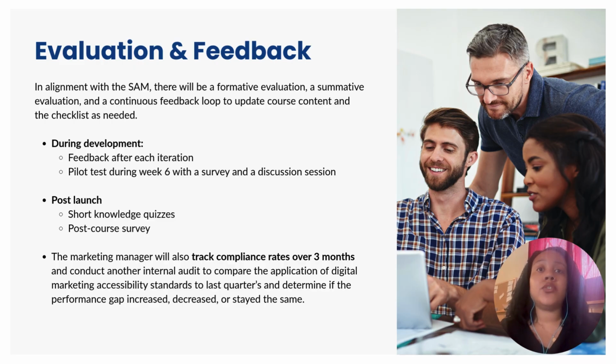And the marketing manager will also track compliance rates over 3 months and conduct another internal audit to compare the application of digital marketing accessibility standards to last quarter's. And this will help determine if the performance gap increased, decreased, or stayed the same after delivering this course. So this will also reveal whether there's a need to update the course and the checklist.